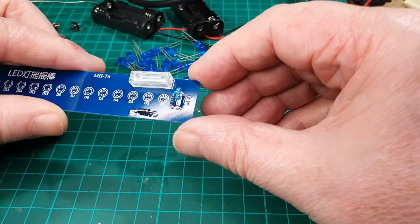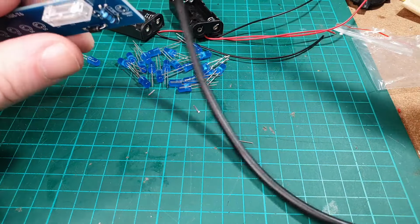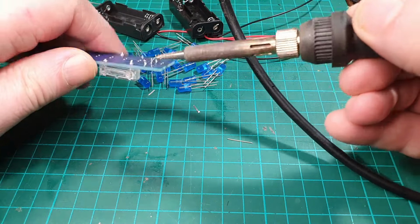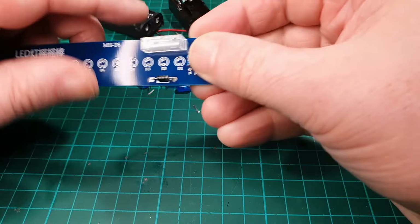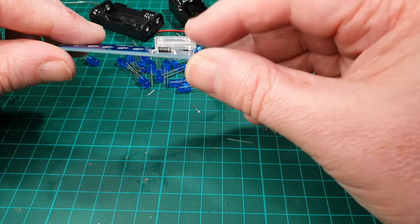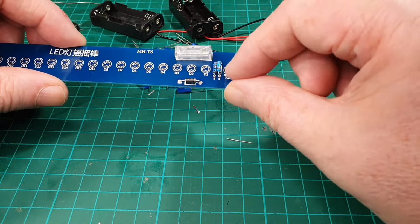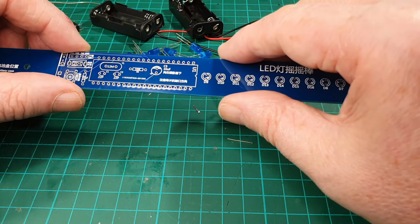Oh dear, we've got a resistor that's decided to move. Let's see if we can sort that out. Okay, that's them done. I know I said I was going to do the LEDs first, but it looks like I'm going to do the LEDs last. That's all the components at that end apart from the LED. So let's have a look down here then.